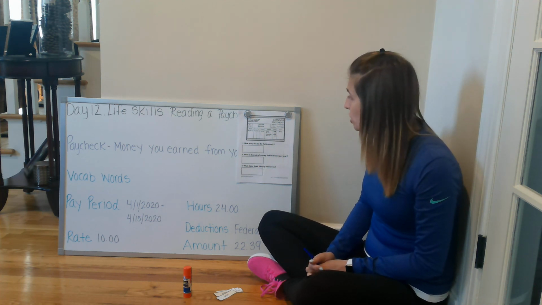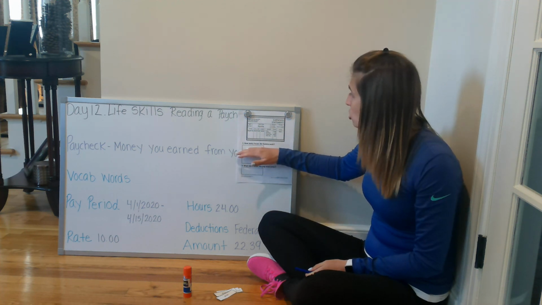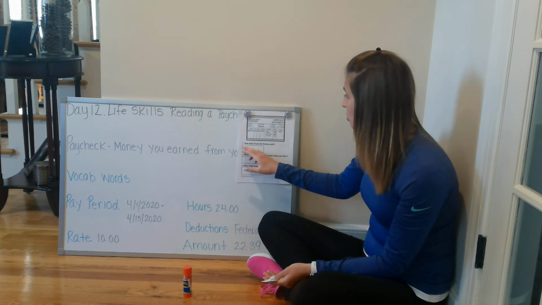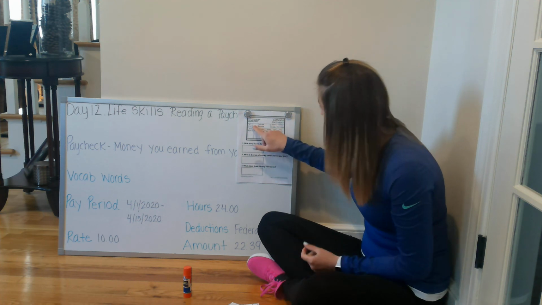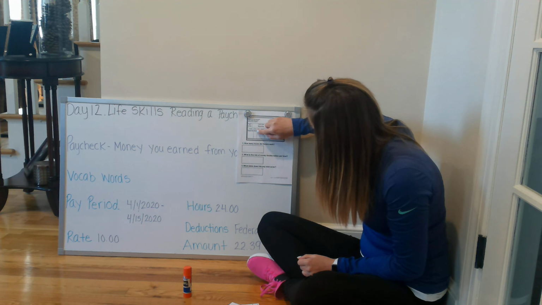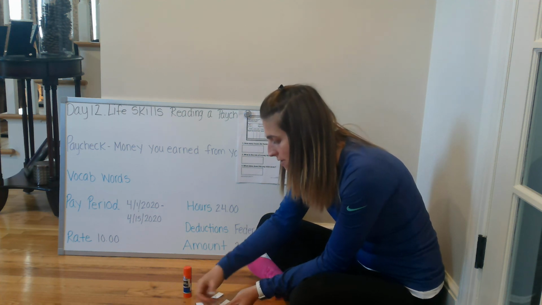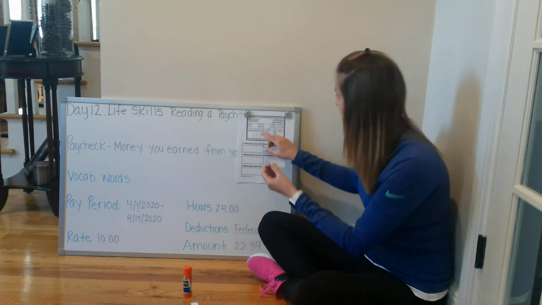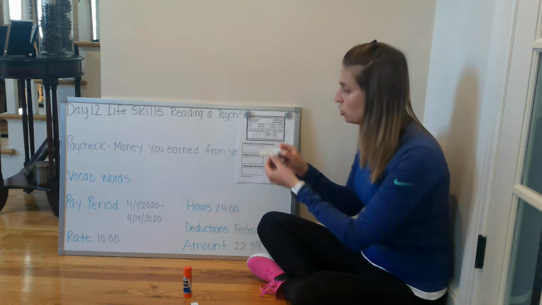So now what we're going to do is I'm going to model a question, and we're going to complete the first question together. So we're going to use the paycheck to help us complete the question. So example, question number 1, it says, how many hours did Kesha work? So we're going to go to our paycheck and we're going to find the title hours. And below hours, it says 2400. So I'm going to look for that amount, which is 24 hours, on one of my choices. So I found it. Hours says 2400, which means 24 hours. So Kesha worked 24 hours.